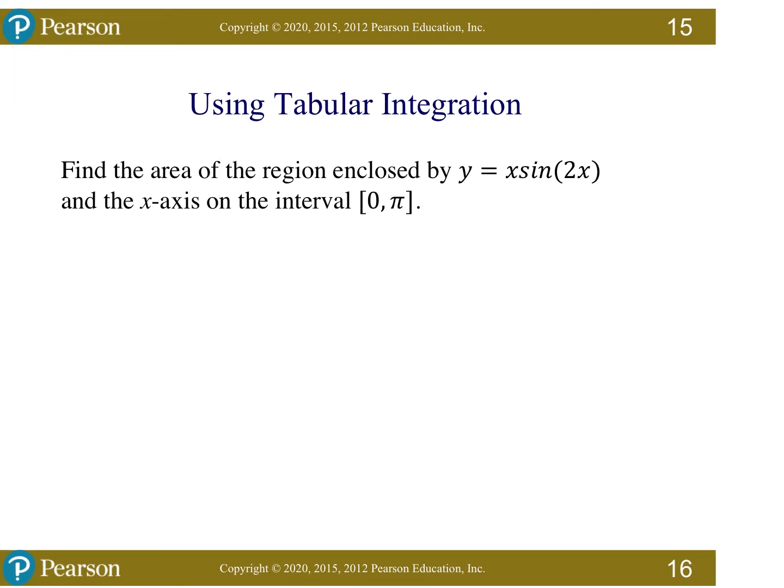Find the area of the region enclosed by x times the sine of 2x and the x-axis on the interval 0 to pi. Anytime you're asked about area, always a good idea to take a look at the picture that this represents. So when we sketch this and we go from 0 to pi and we go from -1 to 1 like we should for sine, we get this graph that looks like this.